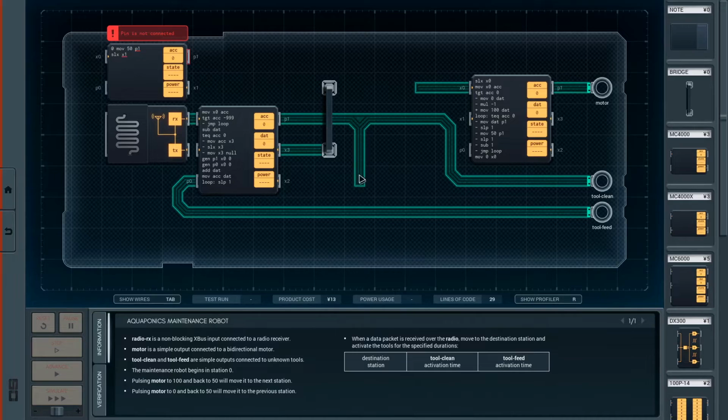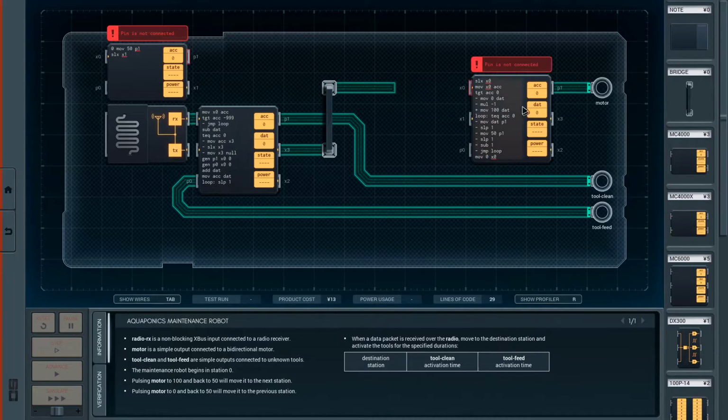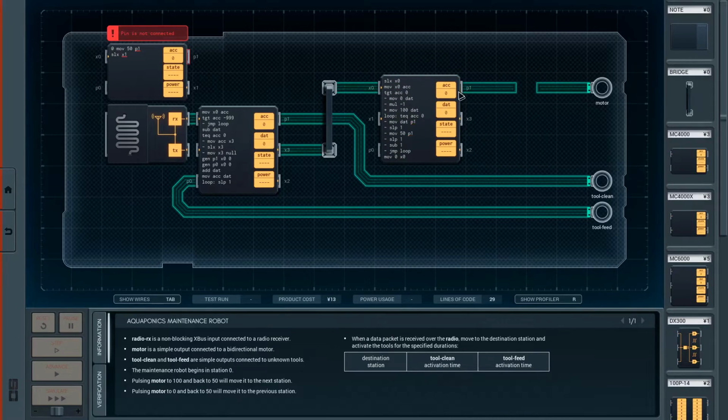And this goes here. Okay. So, motor controller. Alright, so the way the motor controller is going to work, well, isn't that handy? This will just slot right in here. Well, almost.